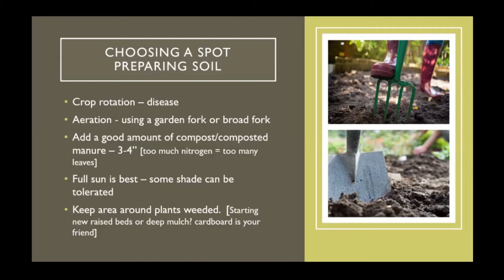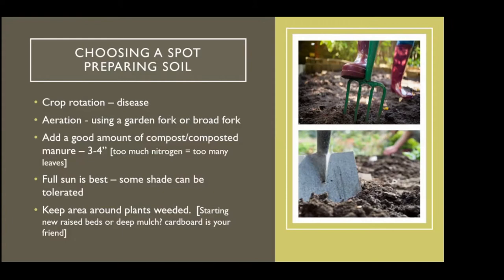So the first thing is that I'm a heavy believer in crop rotation. Crop rotation means that I'm not going to grow the same plants in the same spot in the same bed, year after year after year. And that's partially why I have some additional beds that I'm using at the farm, because we've been on our property for 20 years, and where I put my first garden bed is now mostly shade. Over 20 years, the trees have grown immensely, and we are fairly heavily wooded. And so I just was not getting enough sun. So I needed to crop rotate and also use some additional beds in full sun in order to get there.